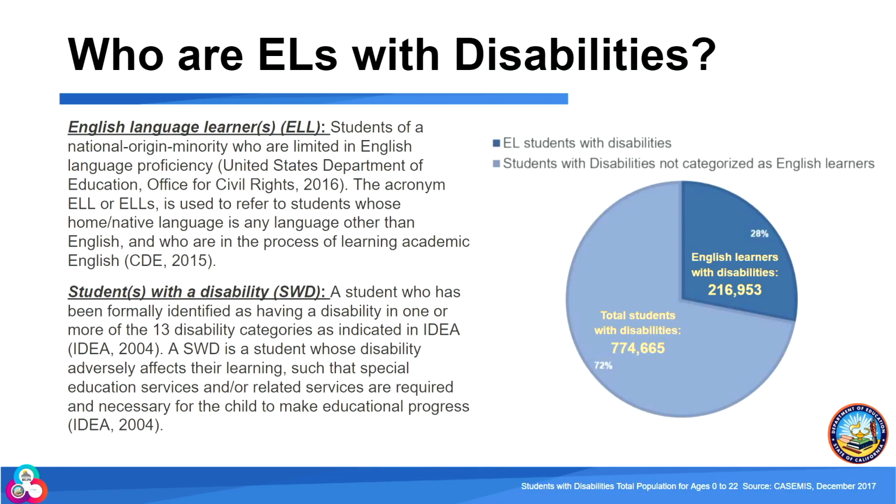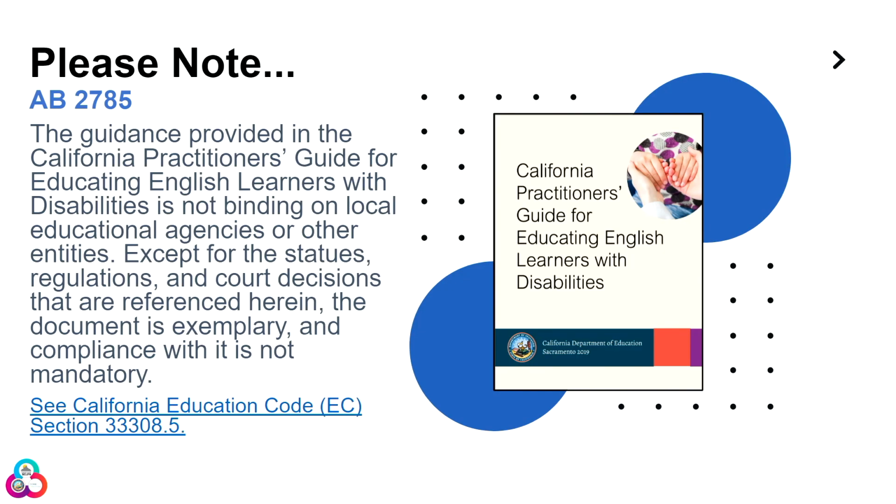So it's important for us to set the context of the why of our work. Those of us in special education are no strangers to these statistics. We know that roughly between 26% to 28% of the state's students with disabilities are English learners. That is a very relevant piece of information because it should make us pause and ponder: what are some of the issues that might be contributing factors to this statistic?